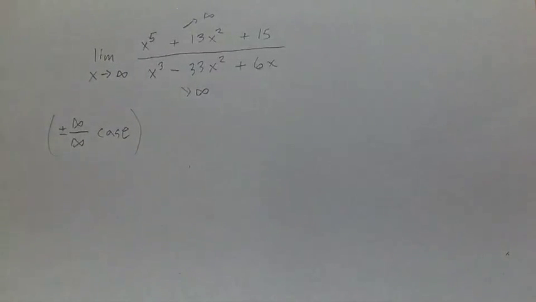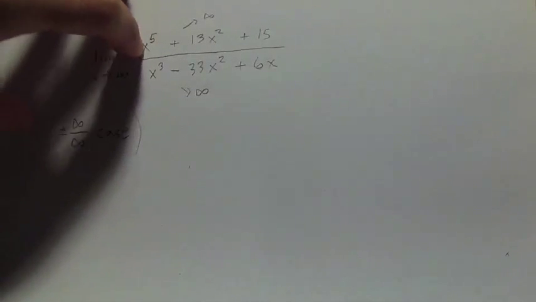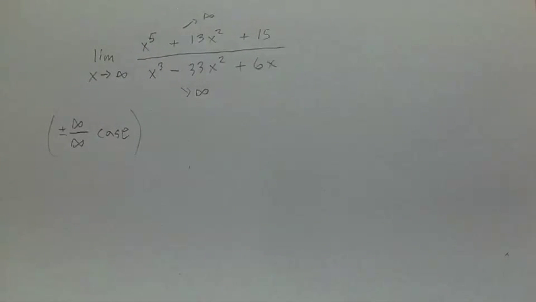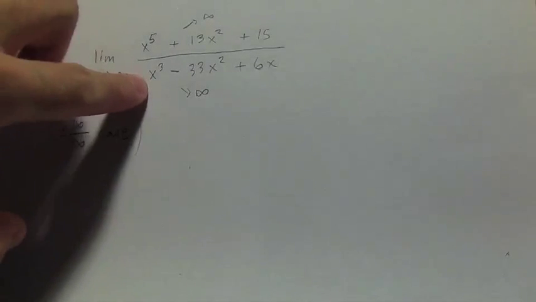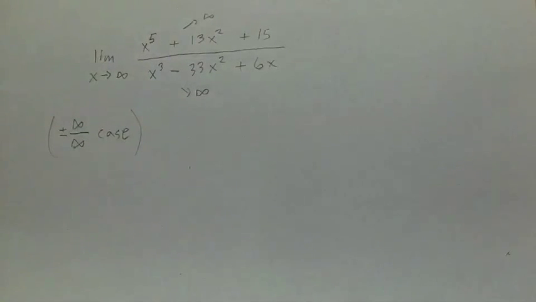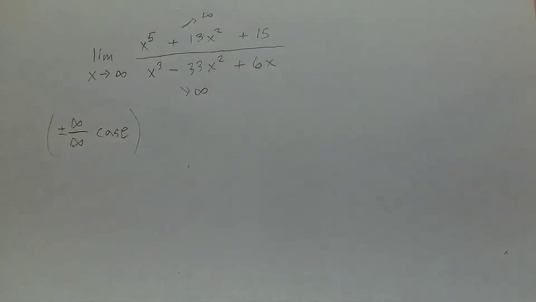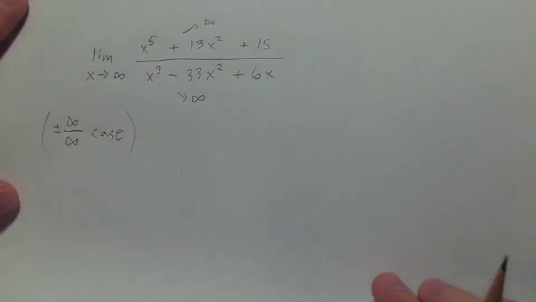Now, we want to show this, and intuitively we guess that, right? I guess, oh, x to the fifth, that goes to infinity faster than x cubed does, right? It's the one that will take over, so I suspect the whole thing should probably go to infinity. Let's actually show why. Let's show how we do this and the method of doing these problems.